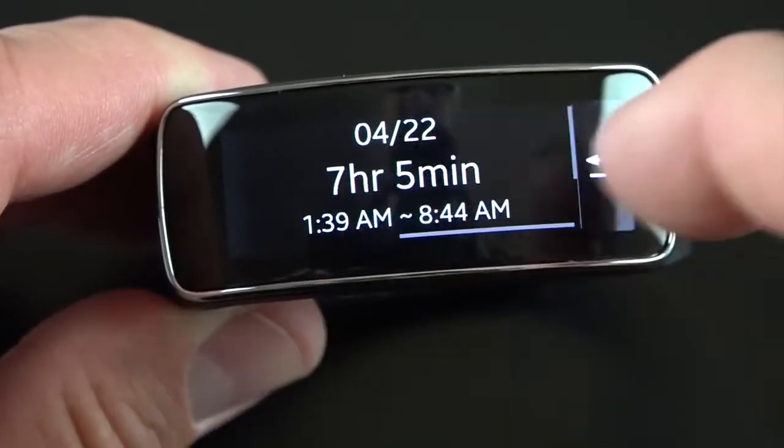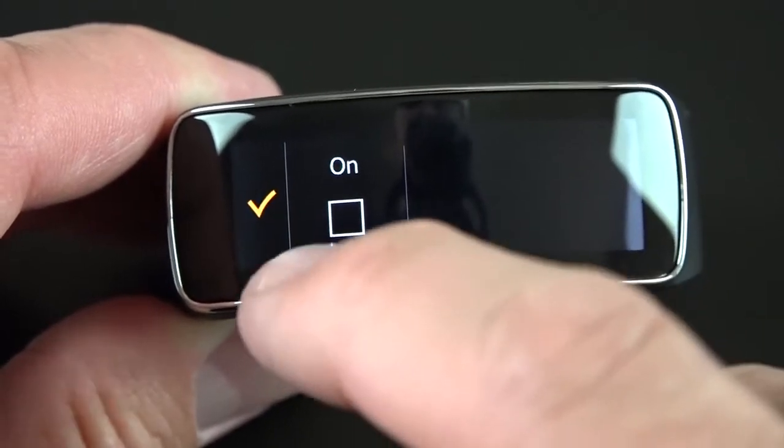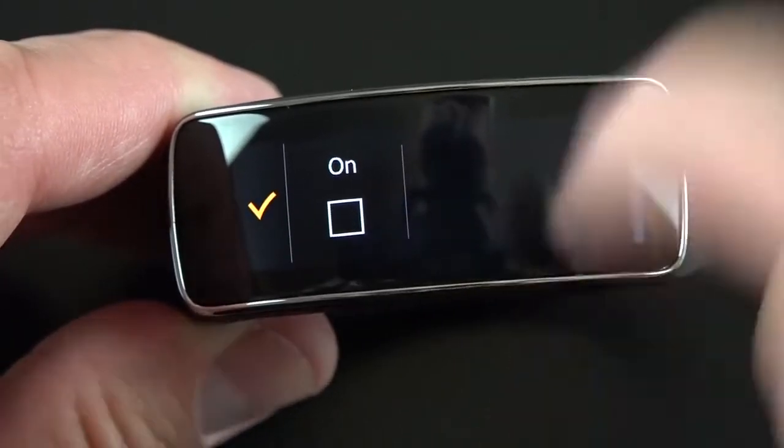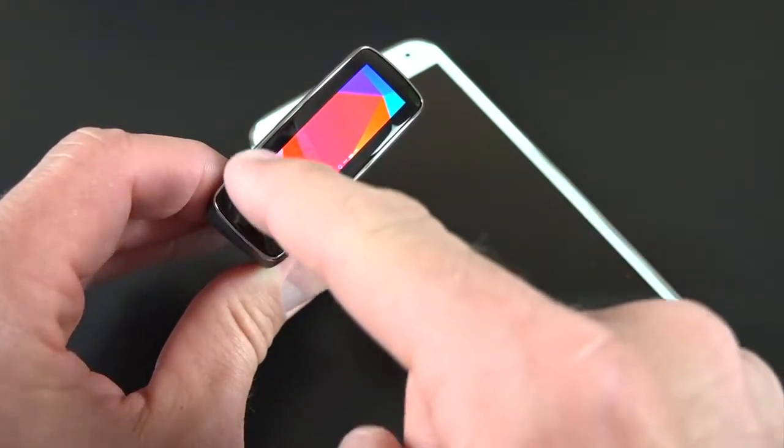Now I can also go to, if I go back here, I have blocking mode. So I can enable blocking mode, which will basically turn off the notifications so they stop tickling my wrist all night long.